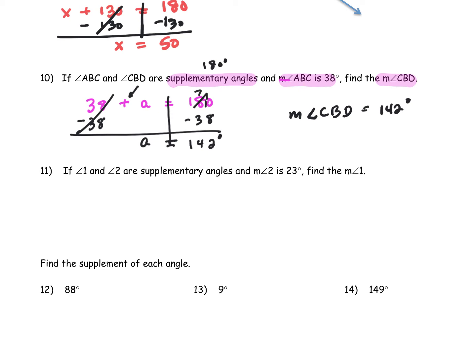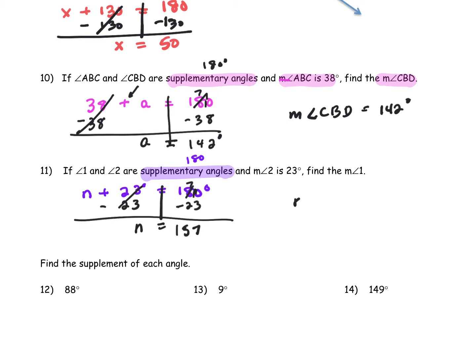Sometimes they state it a little bit differently. They just give us angle 1 and angle 2 instead of naming the 3 points on the angle, but they did mention the magic word, which is supplementary. Immediately I know that's 180 degrees. Then they go on to say that angle 2 is 23 degrees, and they want us to find angle 1. So we don't know what angle 1 is. I'm going to arbitrarily choose a variable. This time I'll use n. And to it, I'm going to add the measurement of angle 2, which they told us is 23. Together that is 180 degrees. Please solve this. Pause the video, solve it on your own, and then restart the video when you're ready.